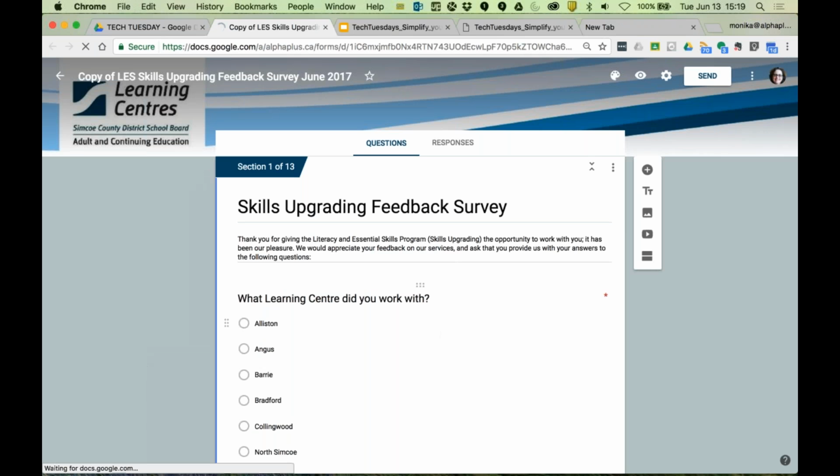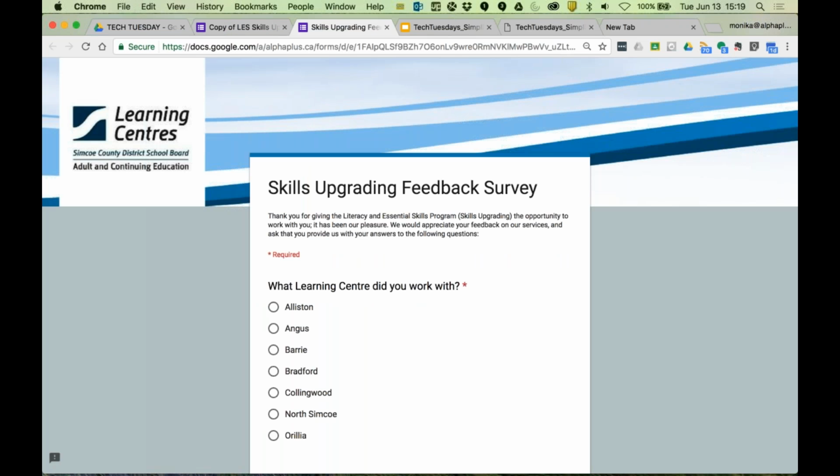Because we are the administrators, and I do have the permission from Charlotte and have access to the survey from the administrator side, that's why we can see all the tools that we can use. And we'll go over some of them fairly briefly. But I'm going to switch to the student view, so I can go to preview. The student view will be a cleaner, streamlined page showing how the survey actually looks live.